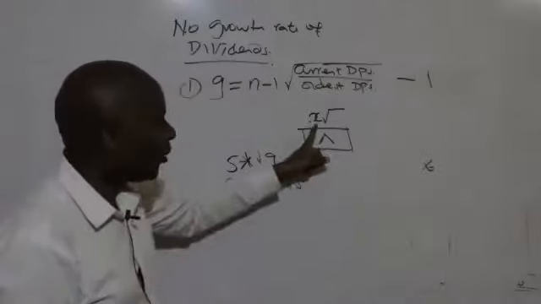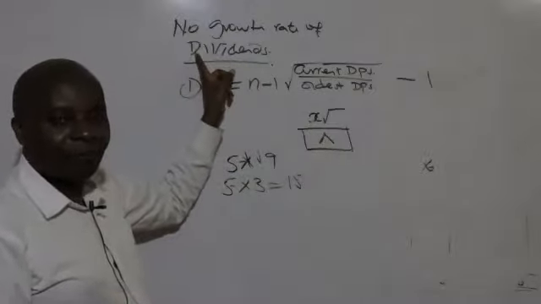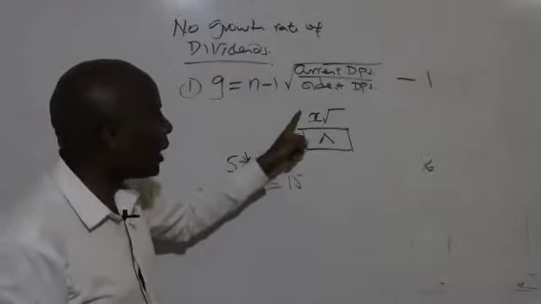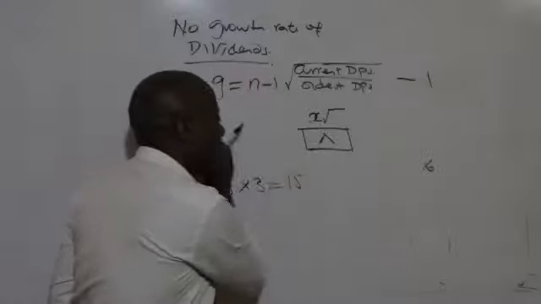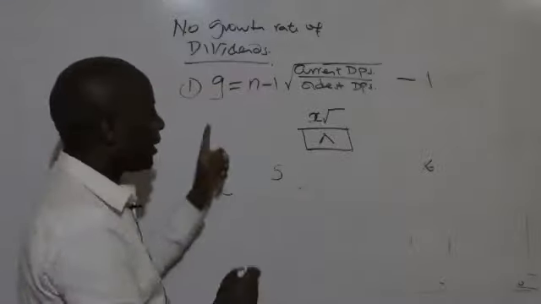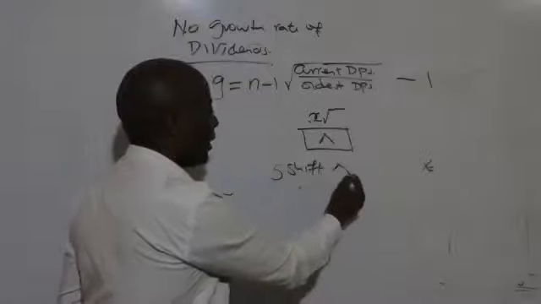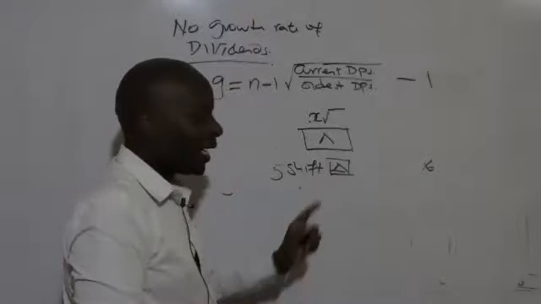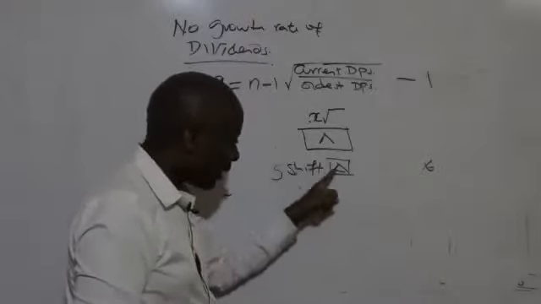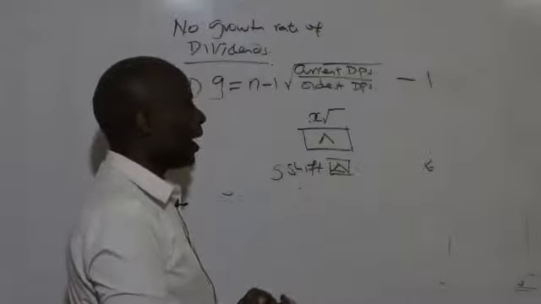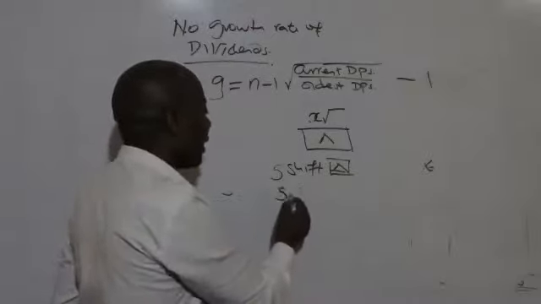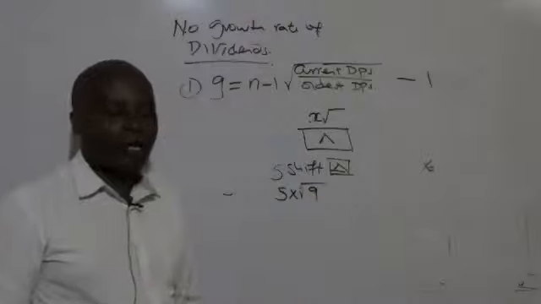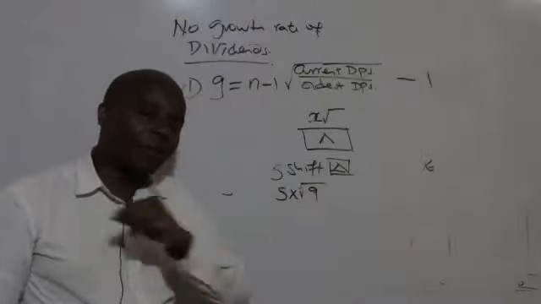So this color yellow is the color of shift. Meaning, ladies and gentlemen, that if I want to get the Xth root, the first thing that I will do is to press the 5, and then I say shift and press this button. Once I do that, I will see there 5th Xth root, and then I'll be able to press 9 there. 5th Xth root of 9, and then I say equals.